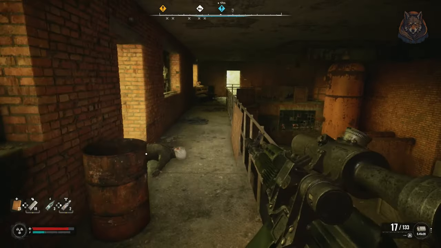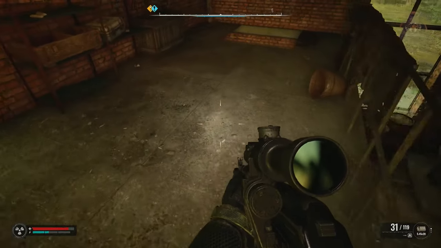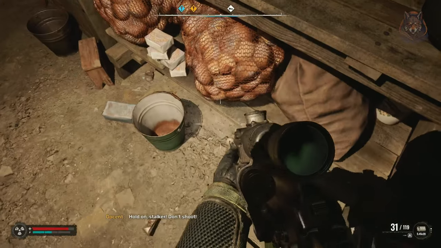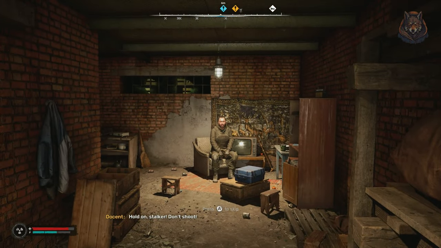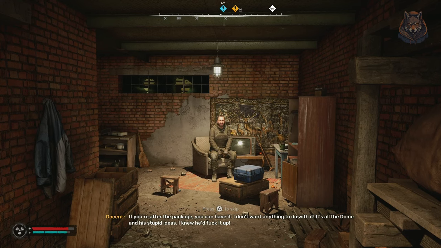Next, you must find the shipment. You simply need to head to the location on the map and kill the enemies, and you will find the person inside of a locked room. Talk with him and he offers you a deal: the location of a stash if you agree not to kill him. I don't want anything to do with it.